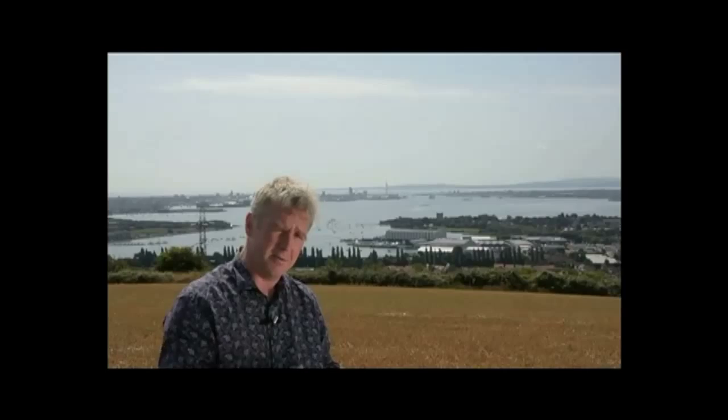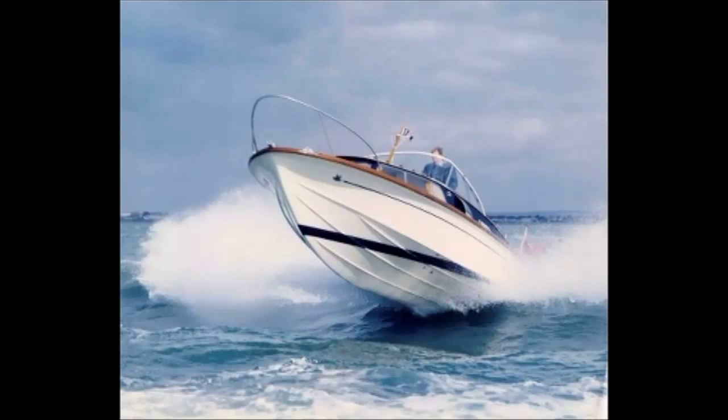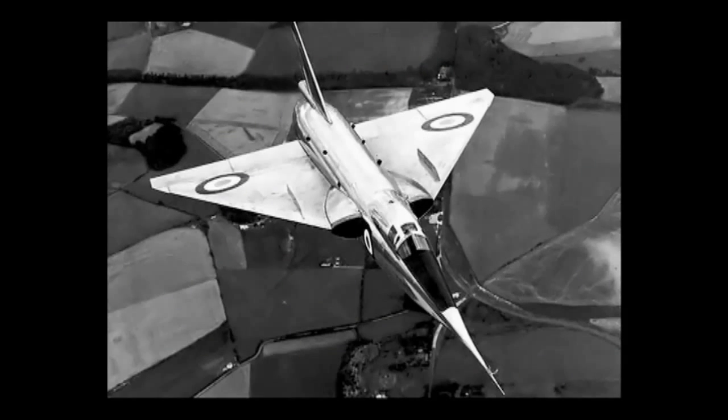Now, the link between aviation and marine is key. Many of the companies actually built both planes and boats. We have Fairey — many of the companies down on the Hamble who were building high speed power boats that would even end up being used in James Bond films. Also who built Peter Twiss's Fairy Delta aircraft, which flew in the very sky above where we are.